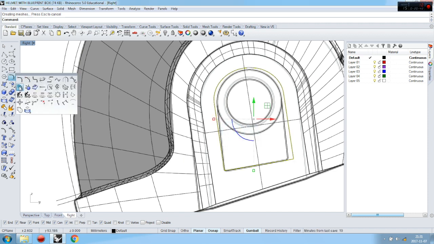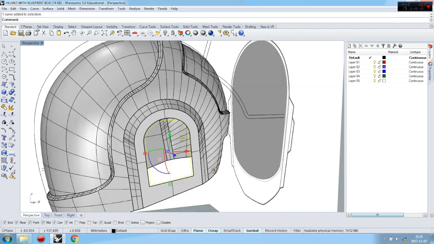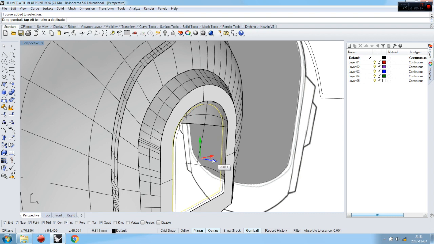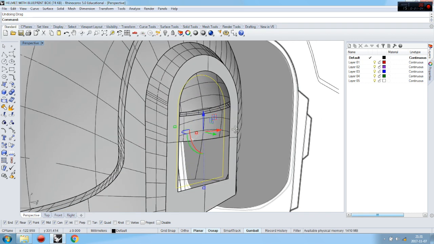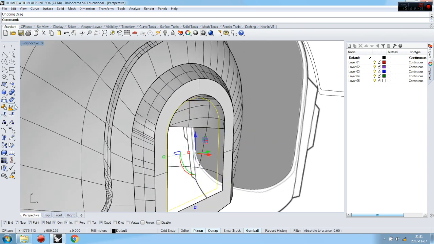Just 1, maybe 0.6. Yeah, it depends on the scale you are right now. Okay, and now you just need to go a little bit inside, so we can click and narrow, clean narrow, and then just -1, and then -1 should do the job, I guess. Yeah, so well, let's say that is enough.